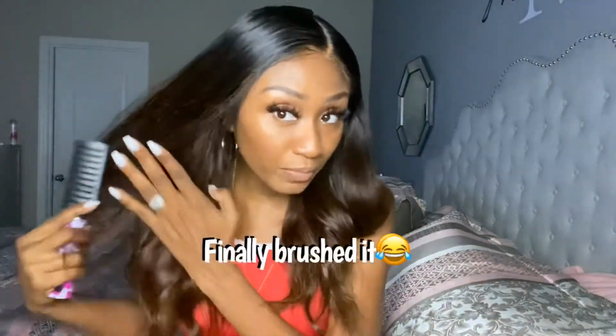So I really, really like this color. I wanted to do something different, something for the summertime. And just something that I never did before. So as you guys saw, I got the lightest color and it did require some bleach powder to be poured into the mix. So I did want this hair light, but of course not blonde light.